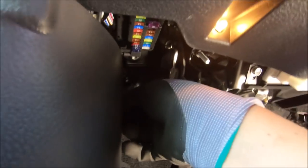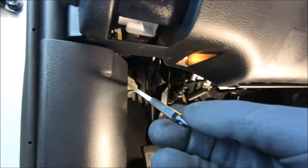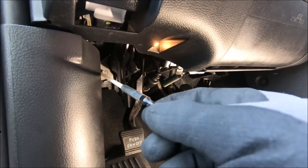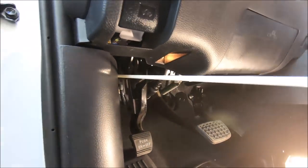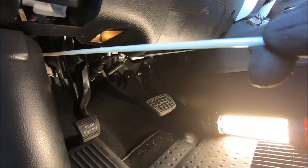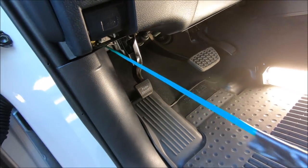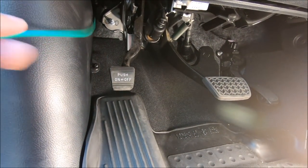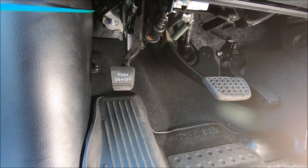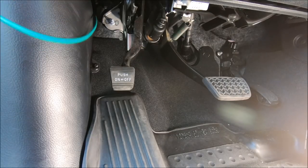Inside the cabin, here's the rod that I pushed through. See right here at the end, it's pointy and sharp, so with a little bit of soap you can just push it through. And there's our cable. Pull a little bit more, some extra, because I'm going to be routing it.